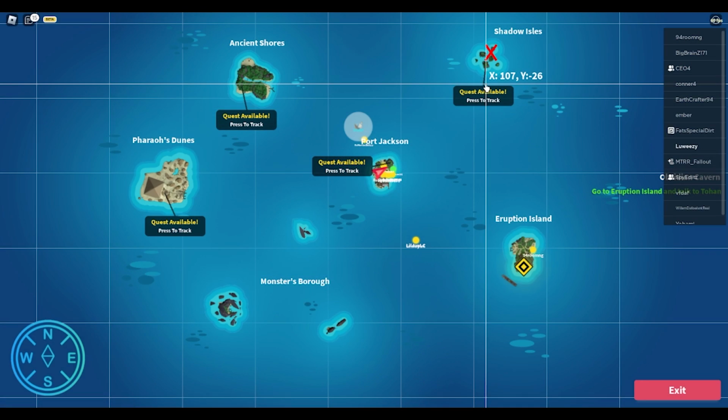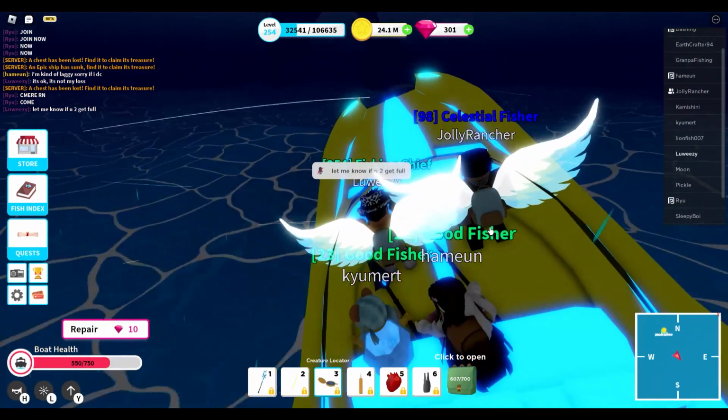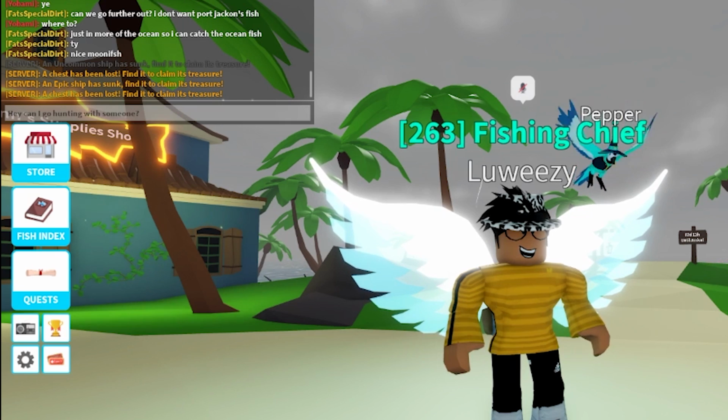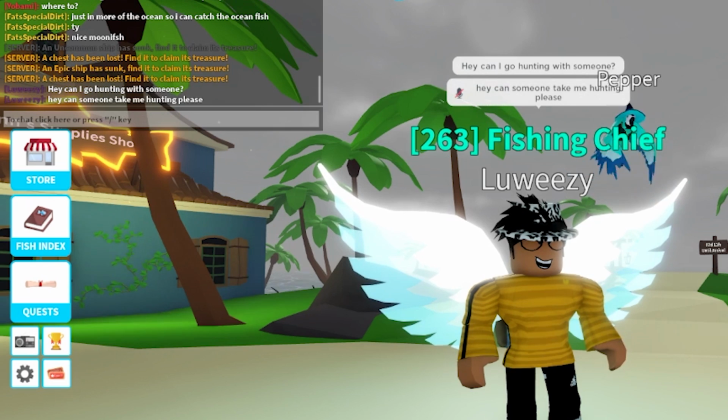So another thing that I would want you guys to keep in mind is to try and hunt in groups. Try your best to hunt with other people that are near your same level, or if you're having trouble finding people that want to hunt with you, you could also try asking the chat. Simply ask something like, "Hey, can I go hunting with someone?" or "Hey, can someone take me hunting, please?"